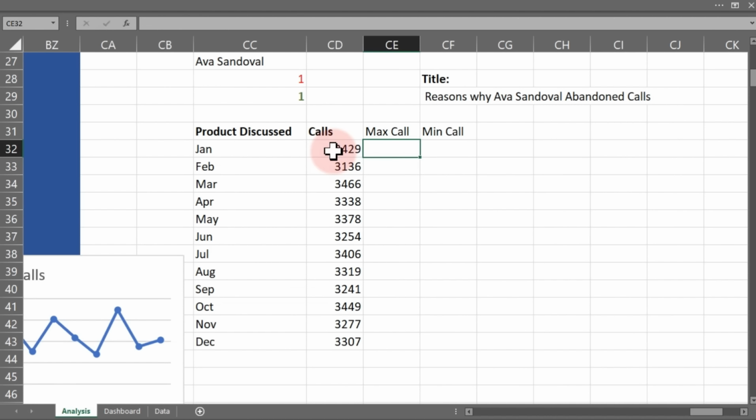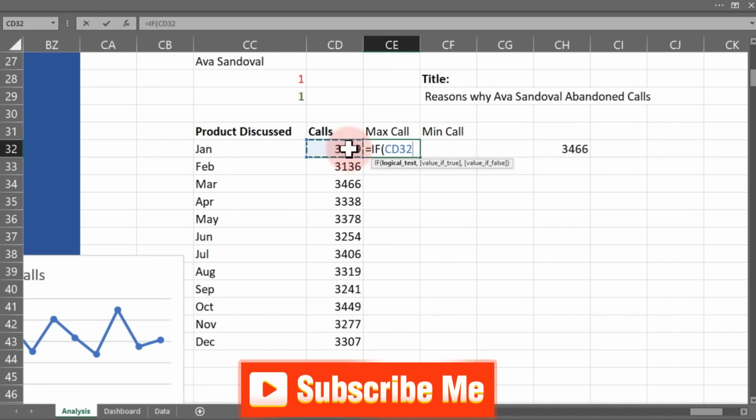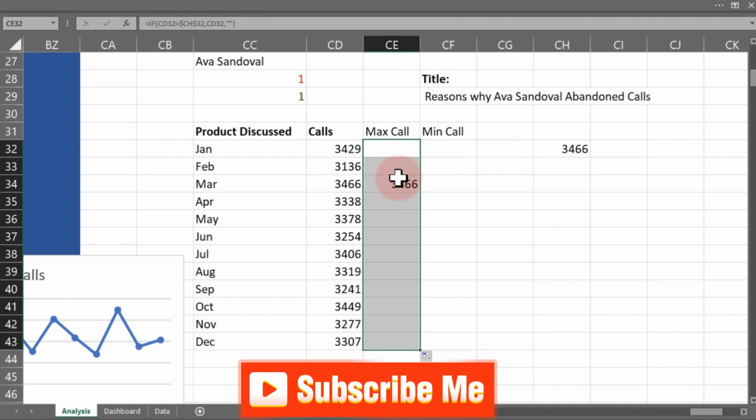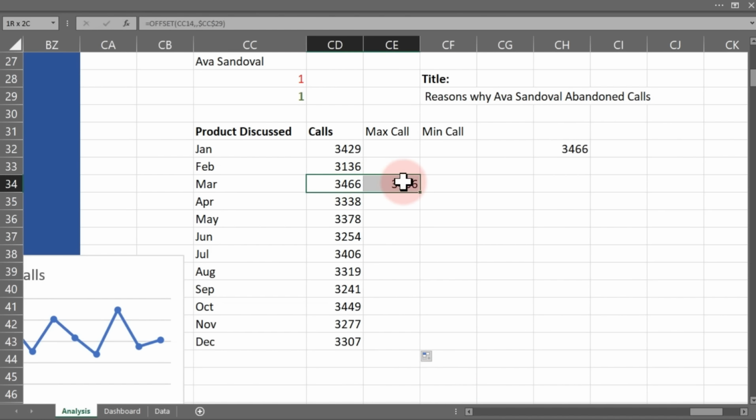First of all, let us look at what the max does. The max function helps us to retrieve the max value from this particular range right here, which is this one, right? So the IF function is now asking if this particular one equals this here. So we lock this one up. We want you to return this, otherwise return blank like this, and hit your enter key. Now we can go ahead and copy this down. So it finds where it is equal. This is it here.